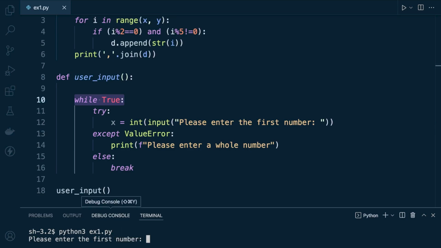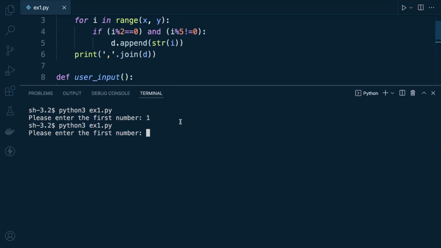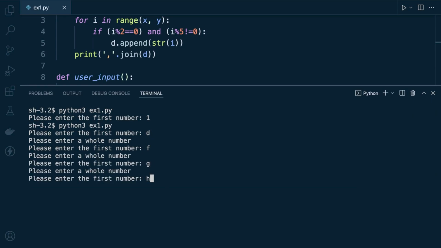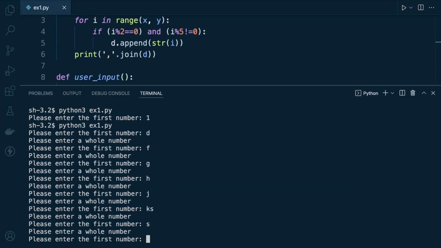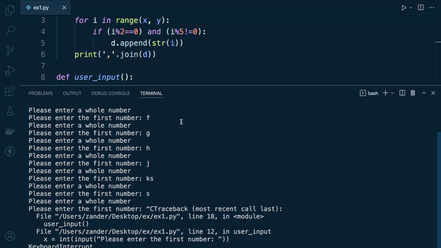If I type in, for example, the correct number this time, you can see the program ends because nothing else is required here, and we're good to go. Else, if I type in a wrong data type, for example D, you can see that I'm continually asked to type in the whole number. Okay, so that deals with that first loop. Now we want to do this with both of the inputs here, remember.